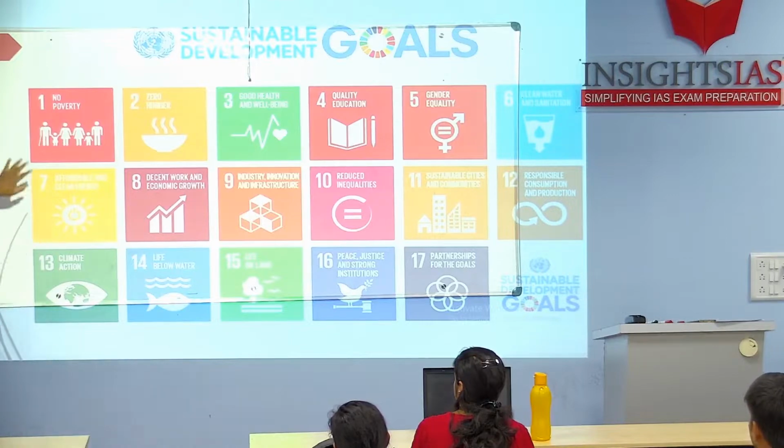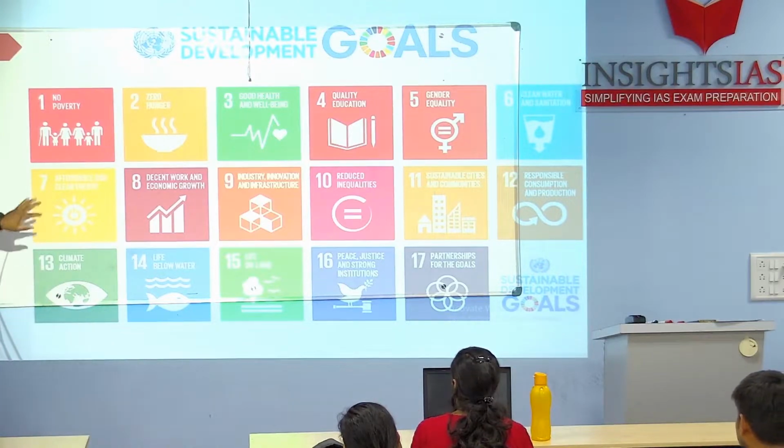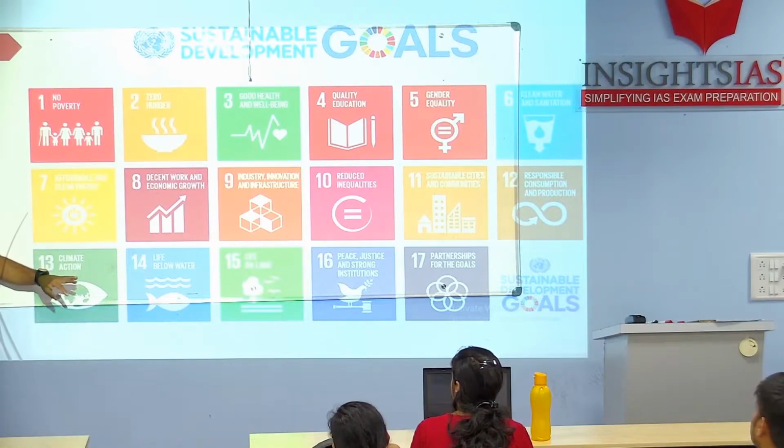16th is for all things what you need: peace, prosperity and all. And for peace and prosperity, the most important thing required is partnership of countries, institutions and everything for the goal. Okay, so 16 and 17, okay, nothing is required, no pain. 13, 14, 15 is related to climate, within climate then ocean and then land, okay, and the rest we have discussed.